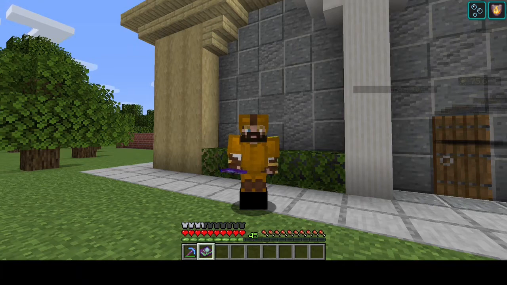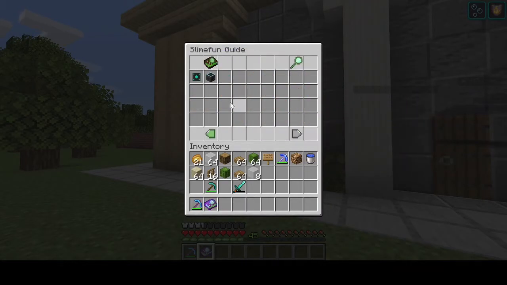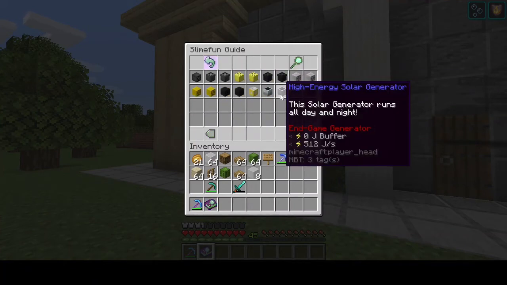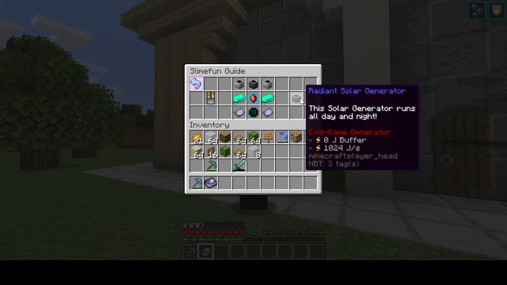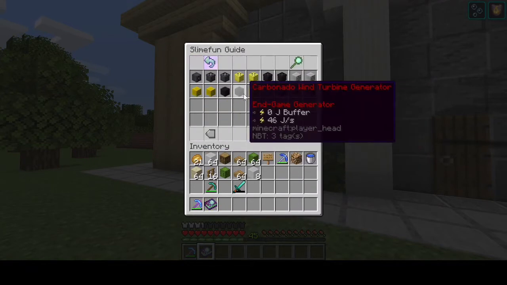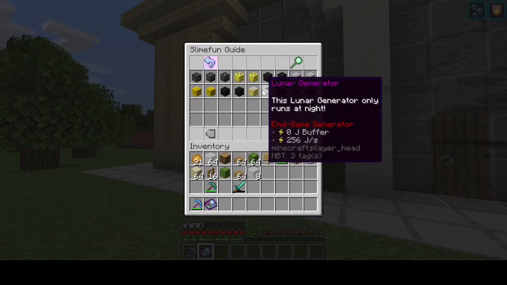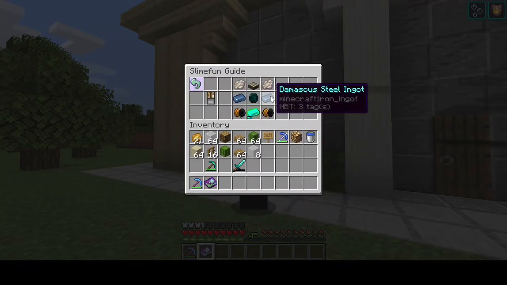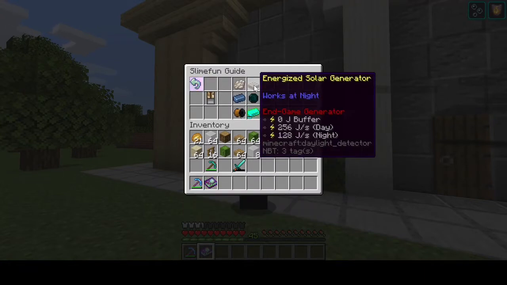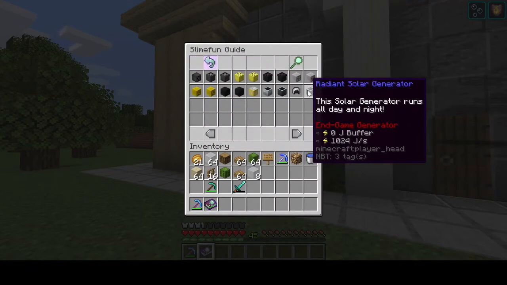Unfortunately, that part of that plugin we're not going to use, but we will still be looking towards going into the eco power. We are still going to look towards eventually making this radiant solar generator as one option. I do want to check out the lightning receptor to see what that can do. But the lunar generator, we're not going to build one just to create a lunar generator because, like I said, it takes an energizer and an energizer is much more productive. So that becomes kind of a waste.